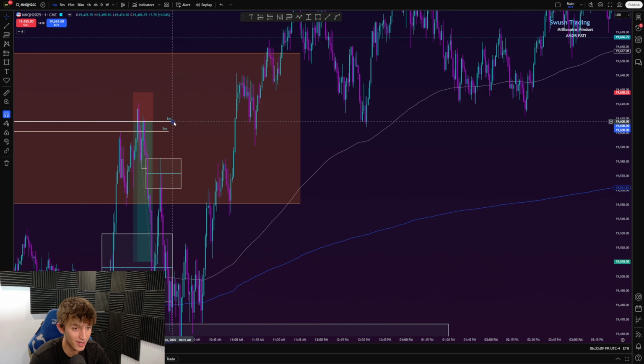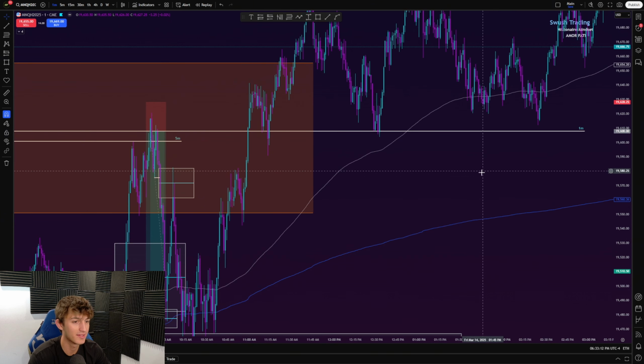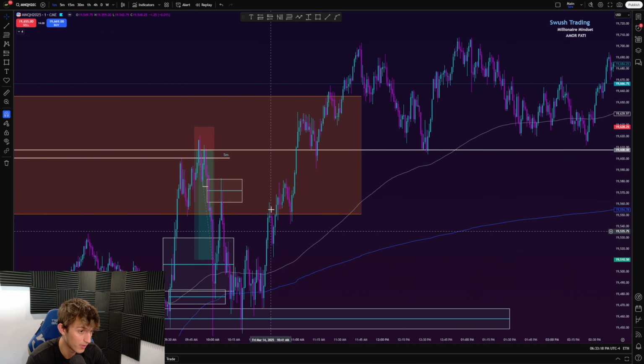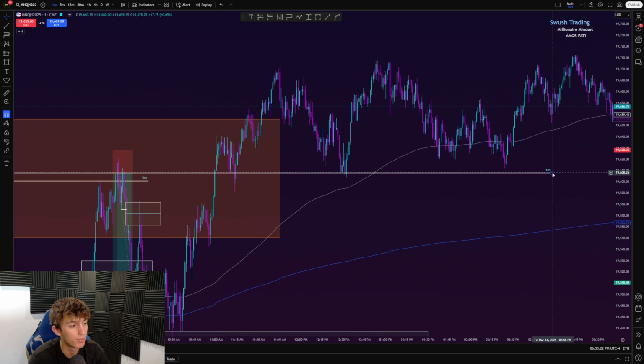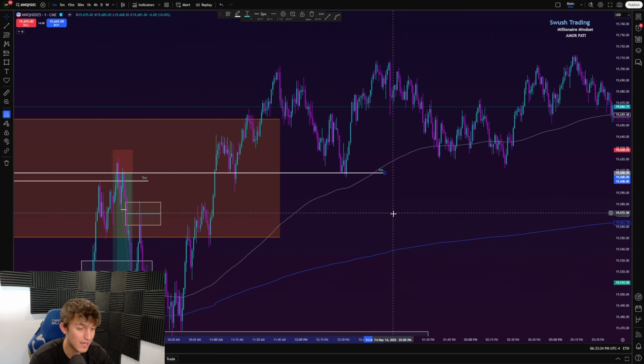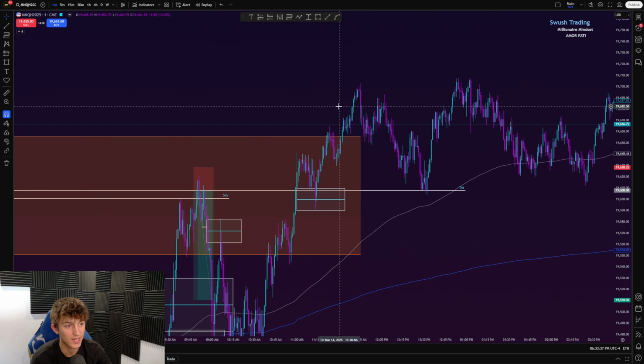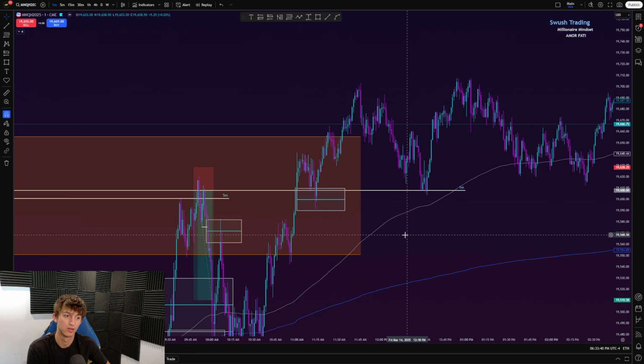Another cool thing to mark out, I think it's pretty cool, is that entry that we then took, then we saw strong buyers kick into it, right? Or displace above that level. And what happens? That previous sell level now turns into a buy level. So we break that level, come back down, we retest it. We see some other confluences lining up with it. And then boom, it goes in the opposite direction. It can now be used as a long position once it breaks through.